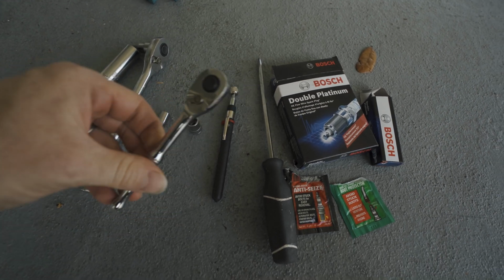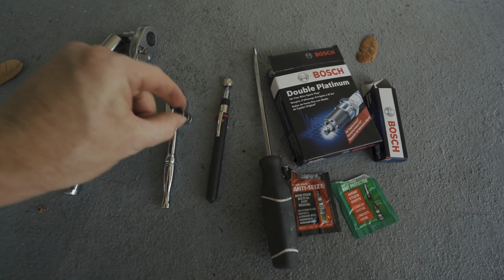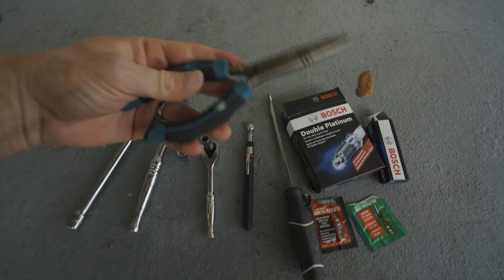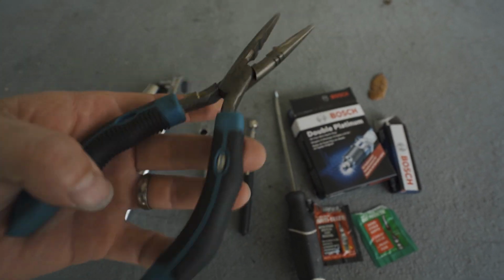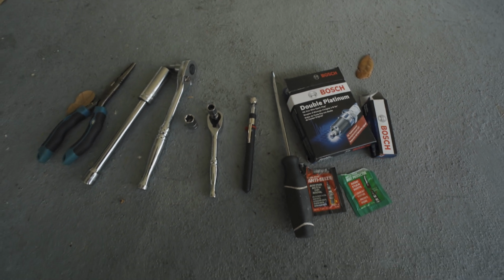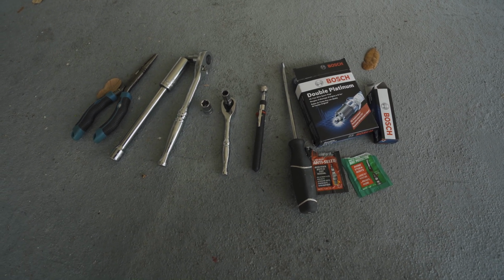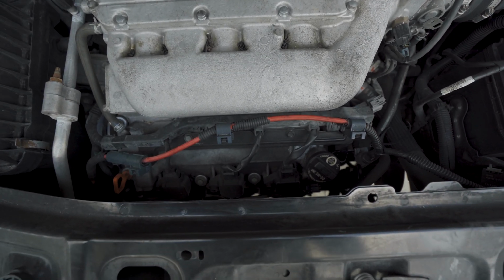And here's optional, just a smaller little socket wrench that I used on the 8 and the 10mm. Made it a little bit easier in tight quarters, and possibly some pliers if you get into some tight areas and maybe drop a screw or something like that. Nice to have. But as far as tools go, that is all you're going to need. You don't have to jack up the vehicle. Very simple.